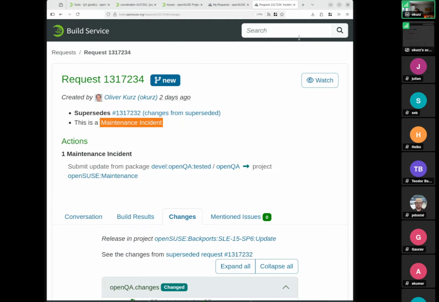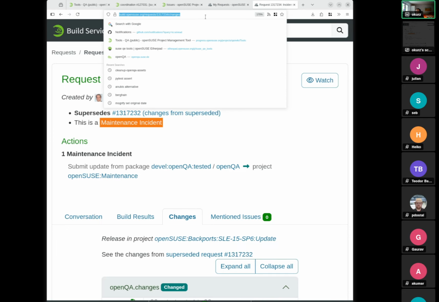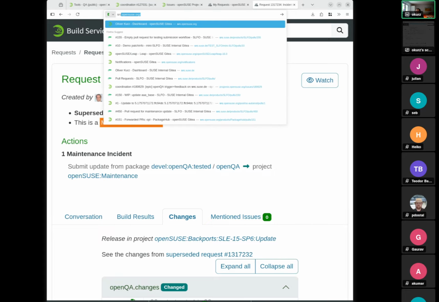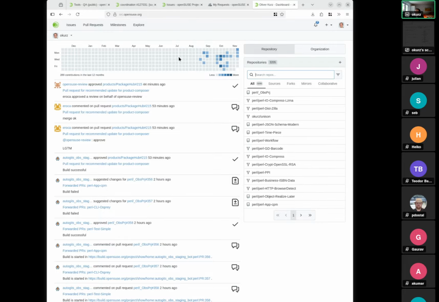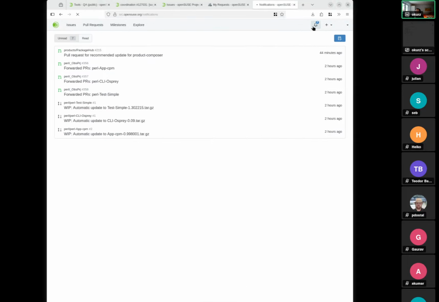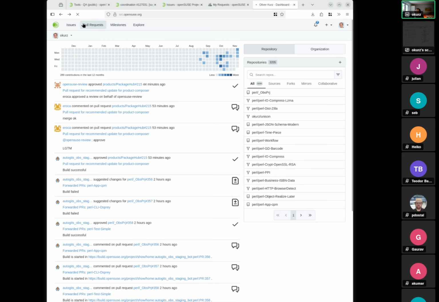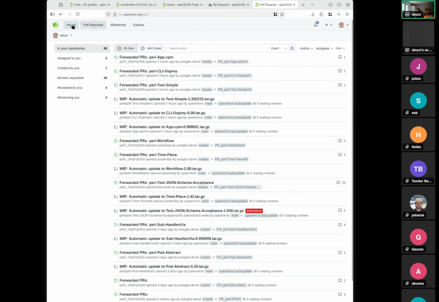Now you might ask, what about Leap 16.0? Well, also for that one, we have maintenance updates, but there's a new process which is Git-based. So we also have those included in our automation. And let's see if we can find that from here, from notifications. No. openQA.